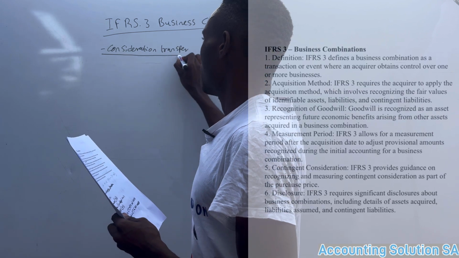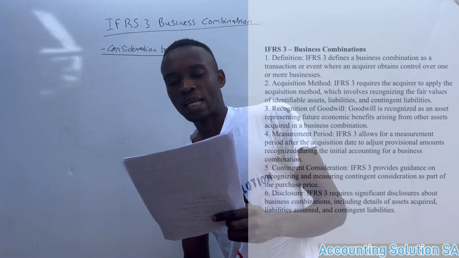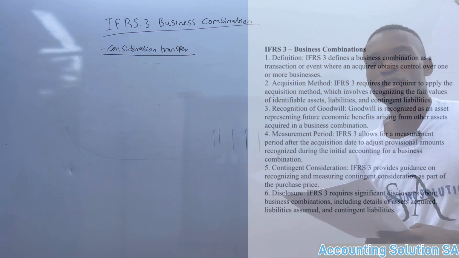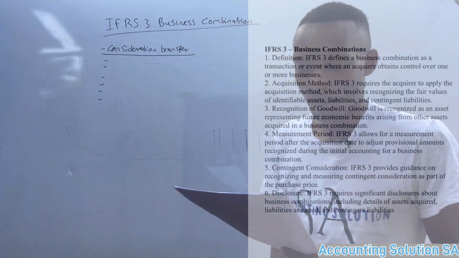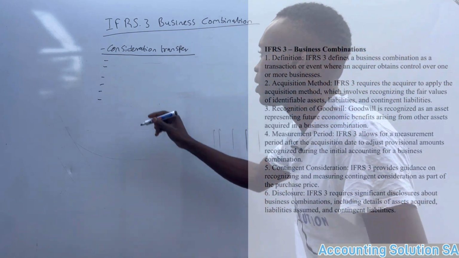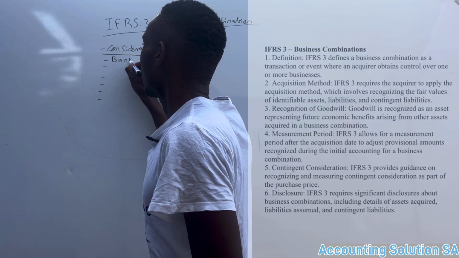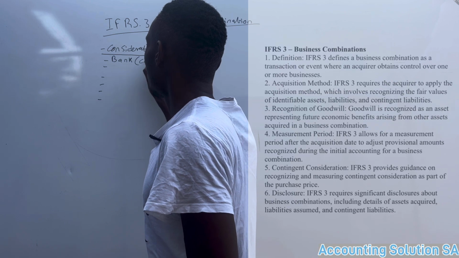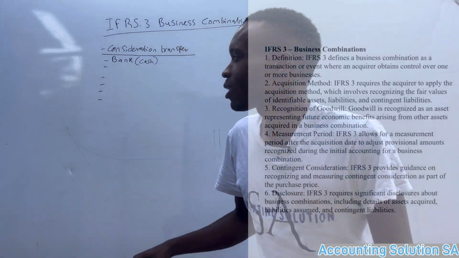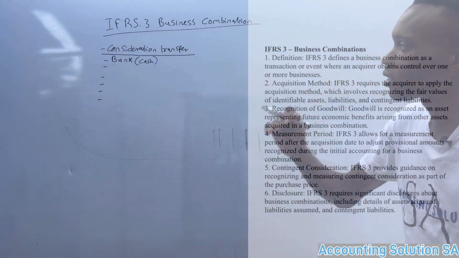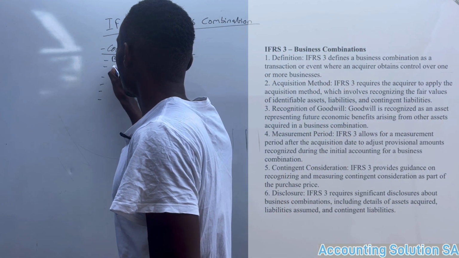You need to understand this because this is going to be one of the questions in your examination or your test. So the consideration transferred contains a lot of items that you are going to deal with in terms of calculation. Number one, consideration transferred can be made in terms of cash. We can just write bank as an accounting term, but this is cash. We can just pay cash so that we can obtain control. However guys, cash is not the only way to obtain control of another entity. Number two, you can do it in terms of finance.